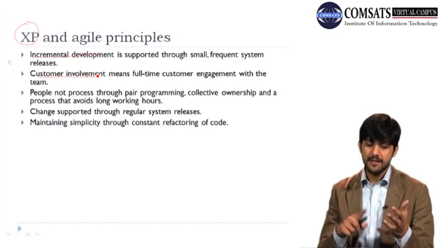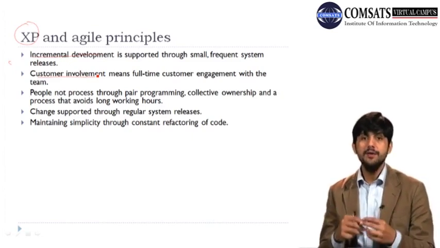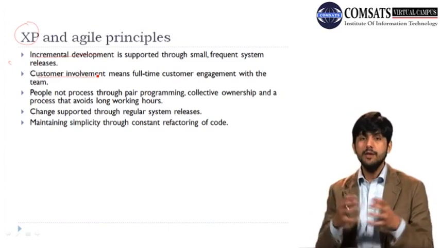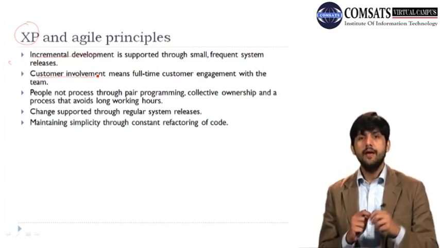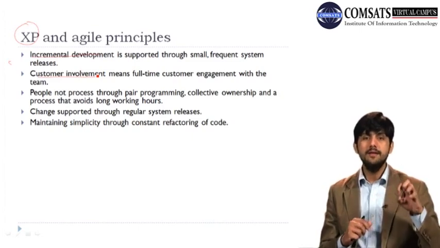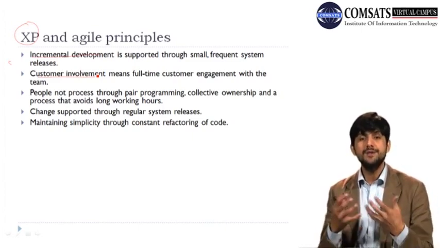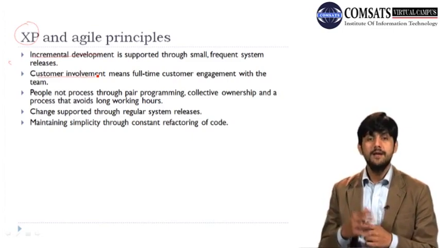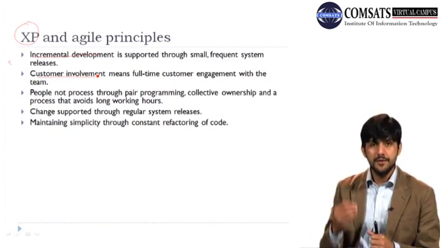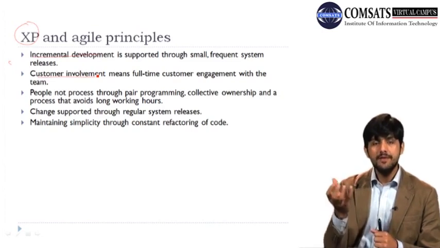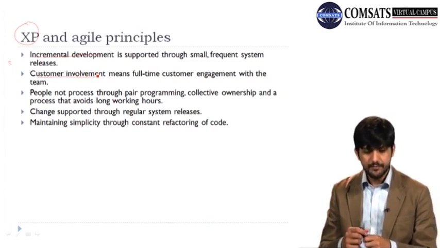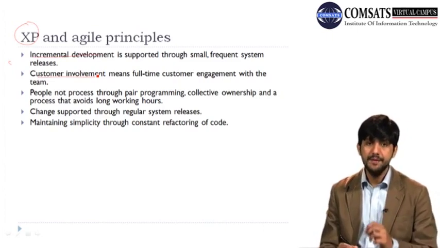It has pair programming, it has collective ownership. Why collective ownership? Because all the team, all the developers, all the designers and the manager sit together and decide together how much time a certain iteration is going to take, and everybody takes ownership of the task that he or she is going to do. So there is more emphasis and more belief in people than in the processes. And change is supported through regular system releases.